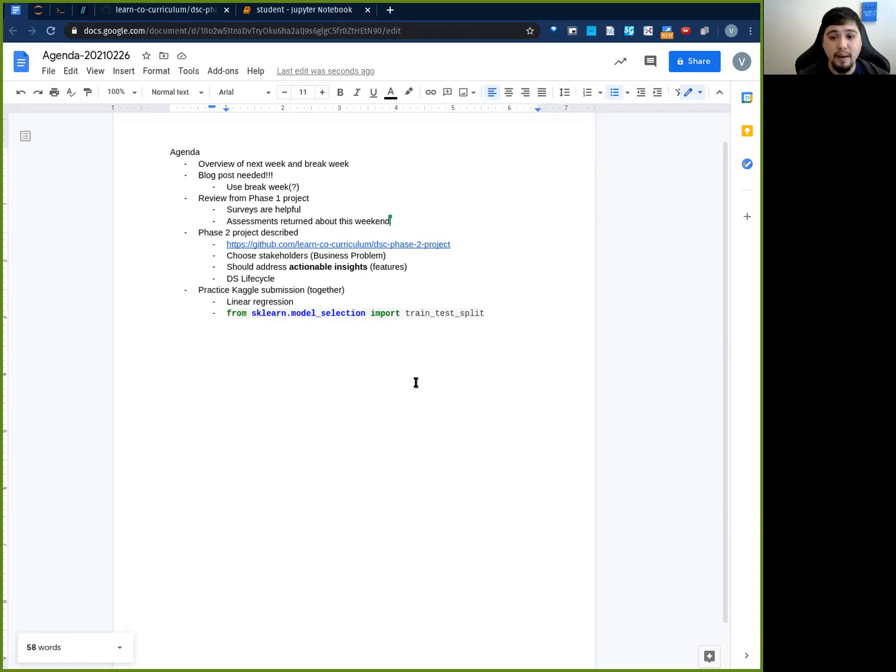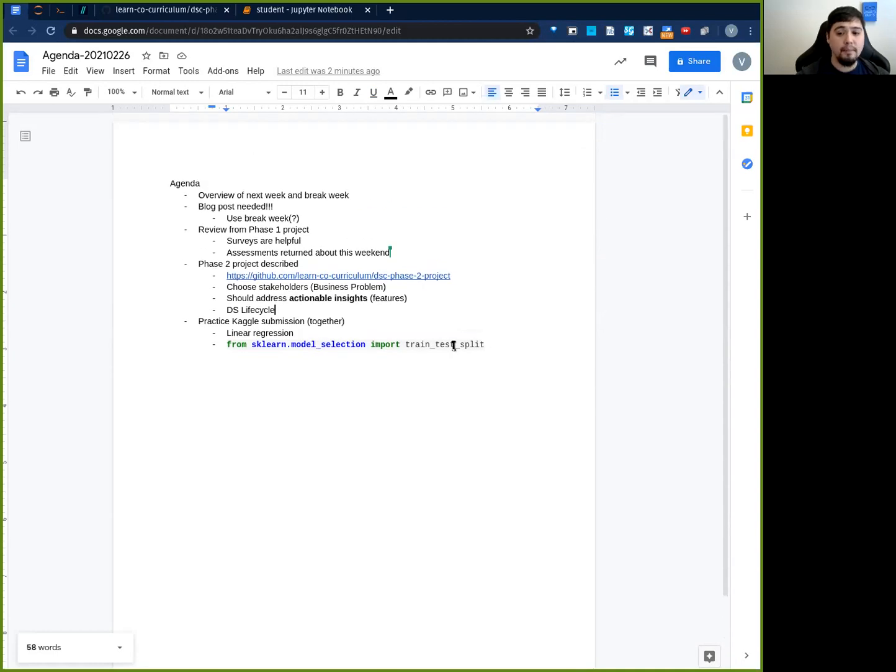So for the rest of this time, we're going to practice linear regression. The way I'm forcing you guys to practice, so my mouse stopped working. Come on, mouse. There we go. Maybe it's dying. We're going to practice with Kaggle. We did that Kaggle competition. I purposely chose it because the data set for Kaggle is definitely more complex than the data you're going to have, but it's similar in the sense that it's about house prices and has some features. So I think it's a good proxy for what you'll do in your phase 2 project. I think those skills will carry over very easily.